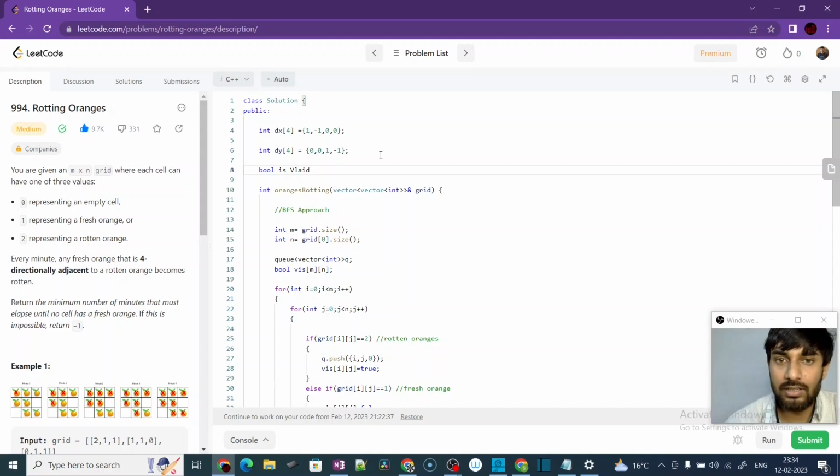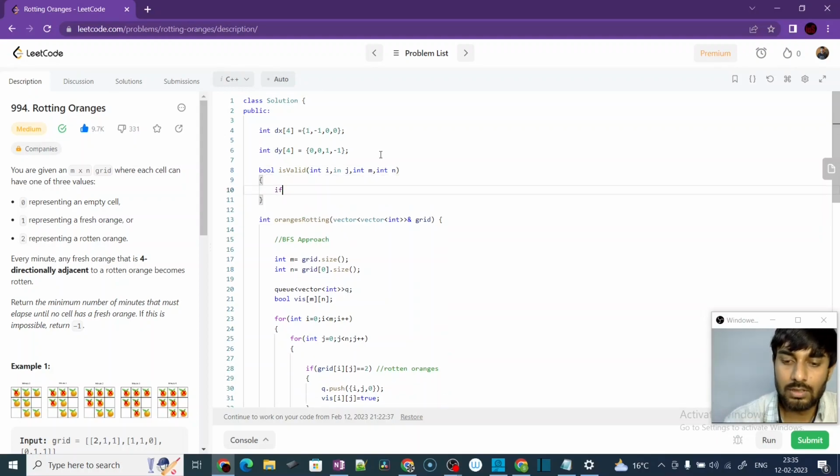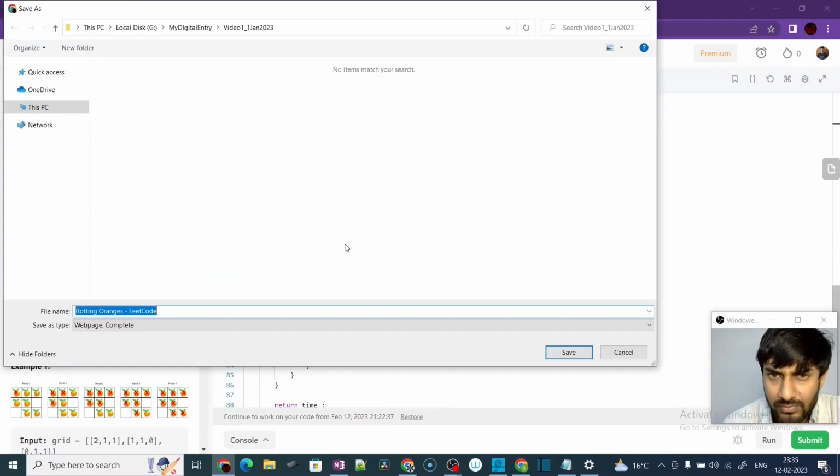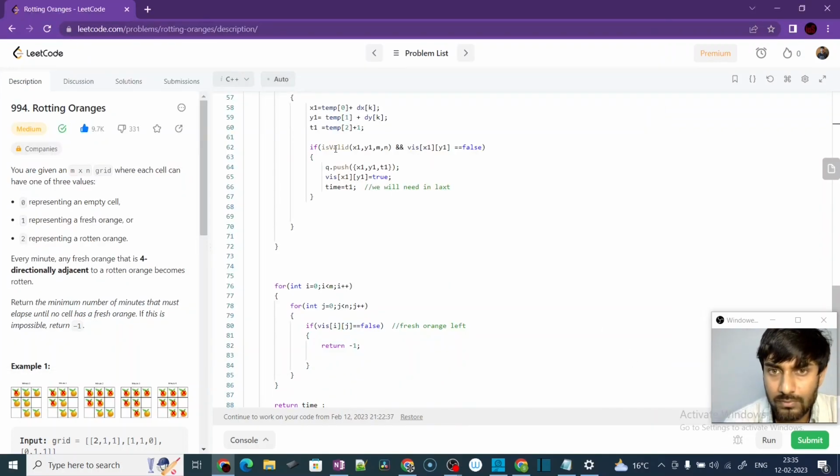Bool is valid: if i is greater than or equal to 0 and i less than m, and then j greater than or equal to 0 and j less than n, we can return true, else we can return false. Right, so now just test it.